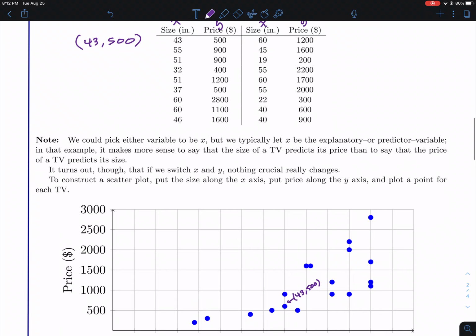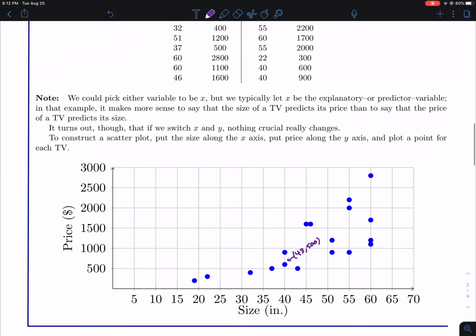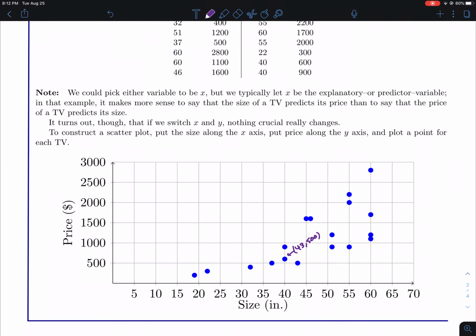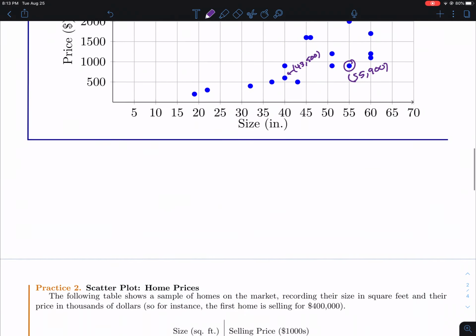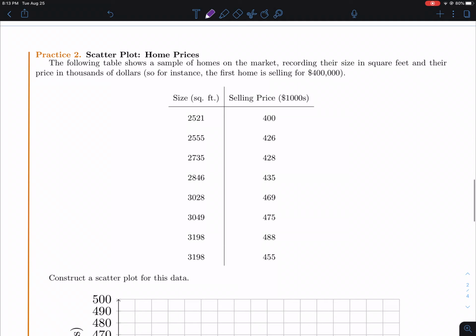What we're doing is going through and figuring out each point. The next point would be 55 comma 900. That looks like it's going to fall right here. So this would be 55 comma 900. You really are just going through plotting points like you would in an algebra class. Remember, when we plot points, we always go to the right first and then up. So we always go along the x and then up the y. Don't flip them around, otherwise we'll get messed up. I'll let you guys look at that example, and then I'm going to have you try this on your own.